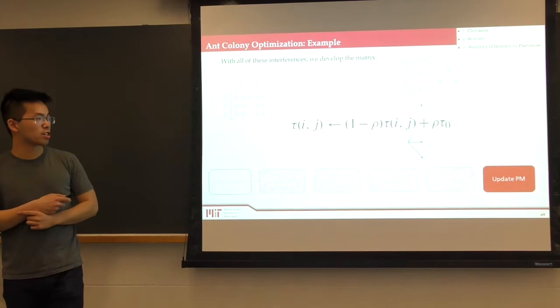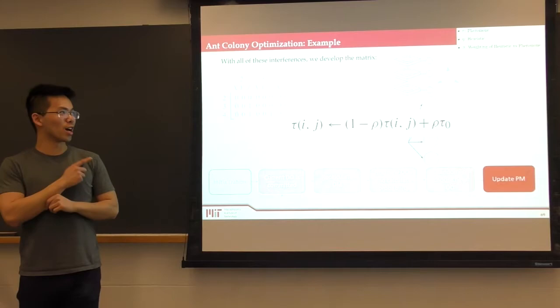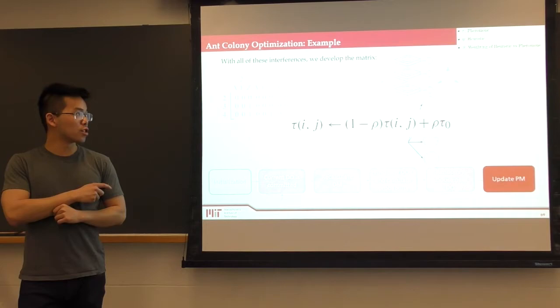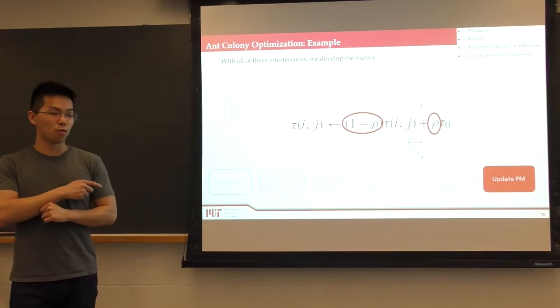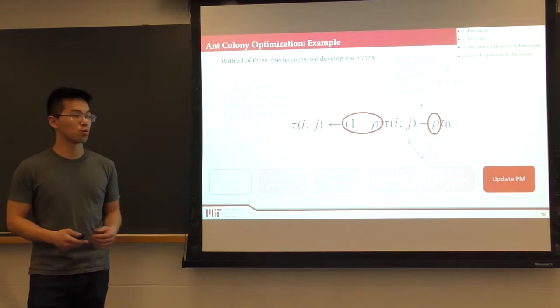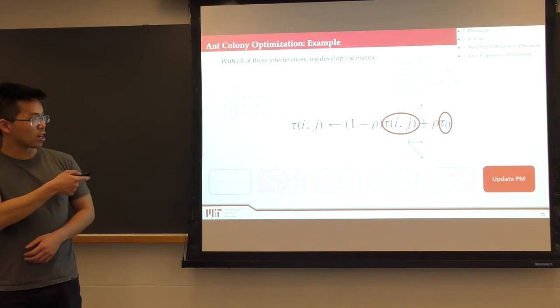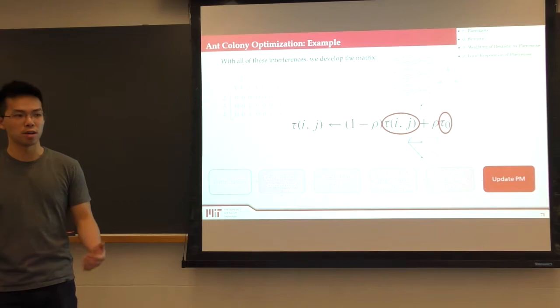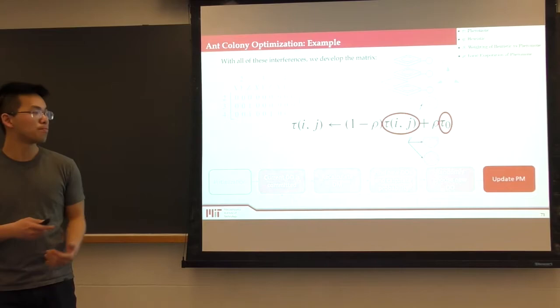Another equation. Cool. So like I said before, tau is the pheromone value across the trail. And all we've done is introduce a new variable rho. And rho is kind of a local evaporation. So it's like Jacob said earlier, we're trying to avoid this kind of immediate convergence onto a single path. We want our ants to explore outwards. So we're decaying the pheromone trail down to this specific value listed, which is tau naught, what we initialize all the pheromone trail values to, right? Because they're not going to be initialized to zero, because otherwise the probability of going to any path would be zero, right? Great. Any questions so far?